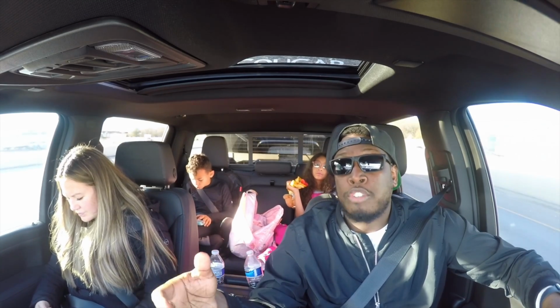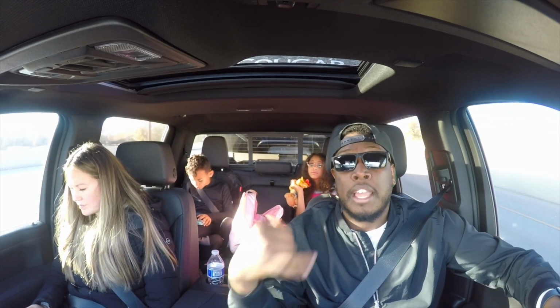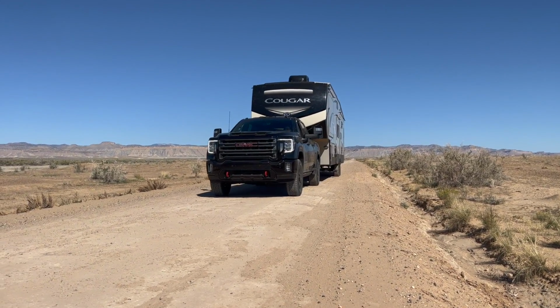I haven't towed heavy with an air suspension Ram. I have towed with a three-quarter ton. I towed my black trailer, and the stability was great. At the time, that truck actually had like 80 PSI in the tires too. So I think the GMC having those overload leaf springs does make a huge difference.